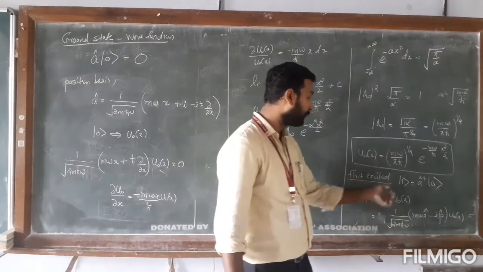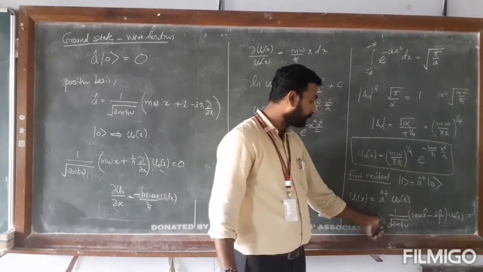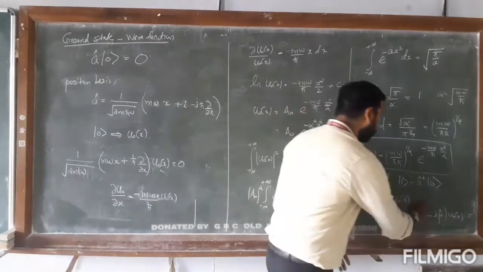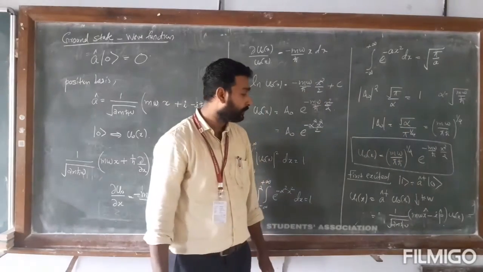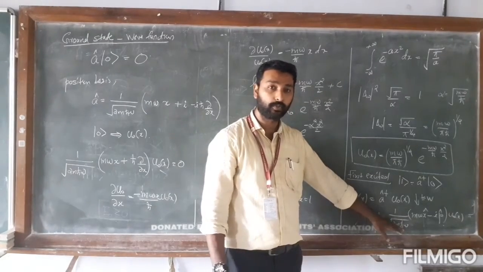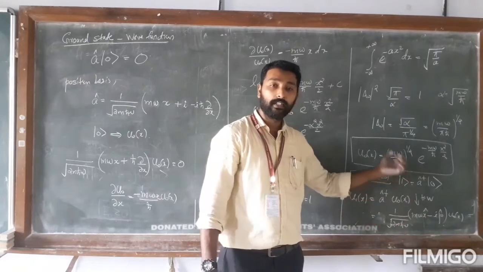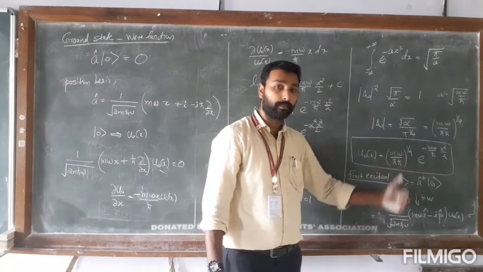There is no need to put any normalization constant. Okay, so this is enough. This you can do yourself. I think this will also be kept as a homework assignment for you. So I am just stopping it here. The rest of the steps you can do, that is, how to find u1 of x and compare this u1 of x with the u1 of x that we already got in the Schrodinger picture.